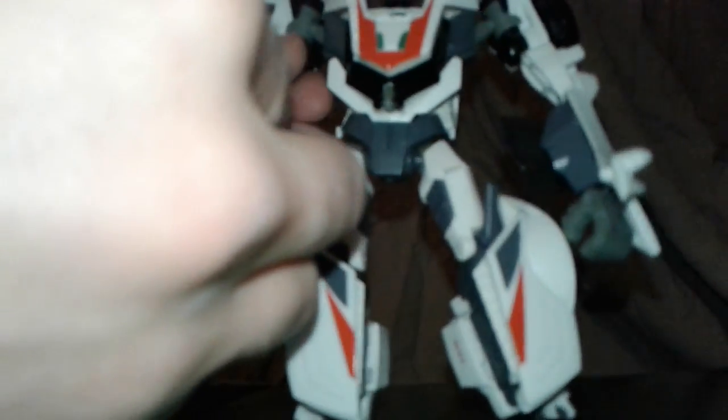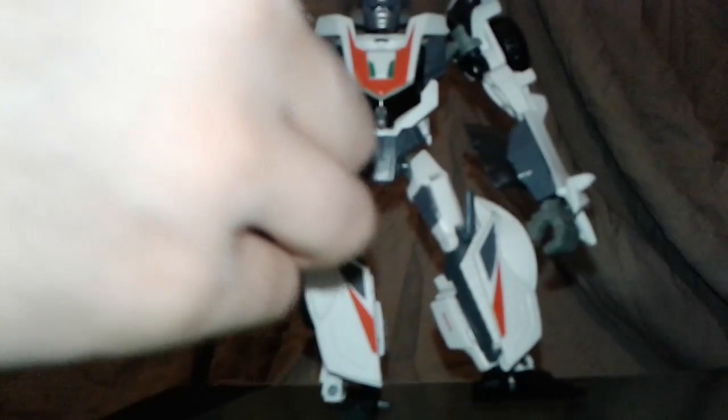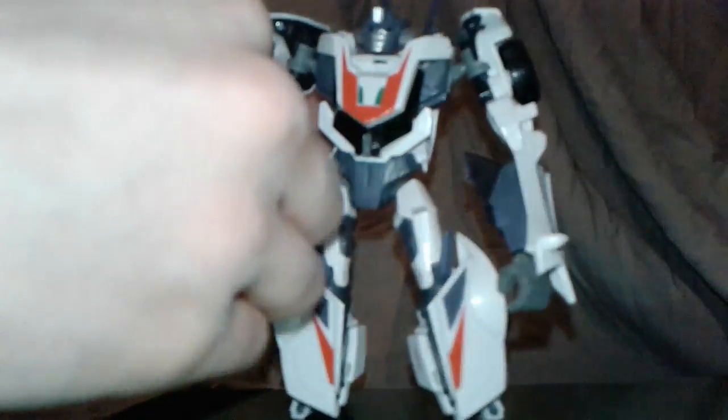And now, probably the weirdest hands I've ever seen. There's a ball joint at the base, so you have your normal motion, but there's also a hinge, so it allows the hands to go in and out. So if, per se, I take a mech tech weapon or something that wouldn't usually fit, all I gotta do is hinge it out, plug it back into place, and he can hold it pretty well. Of course, he does come with swords, but since I don't have them, I'm not going to show you the pegs and how it stores and that. But I guess to give a show of what weapon storage can do, imagine something like that. It looks stupid, but it works.